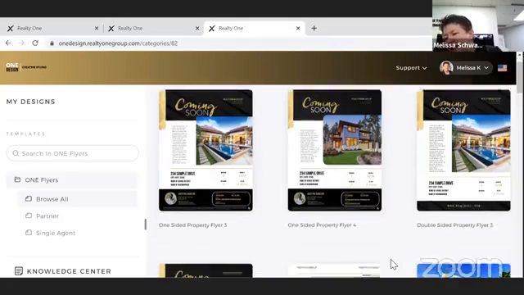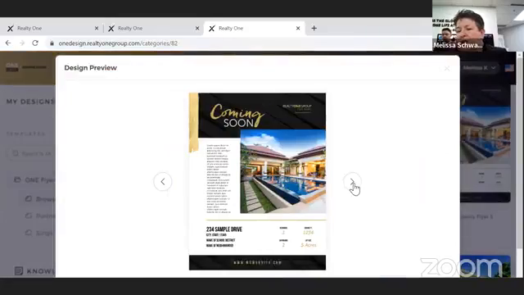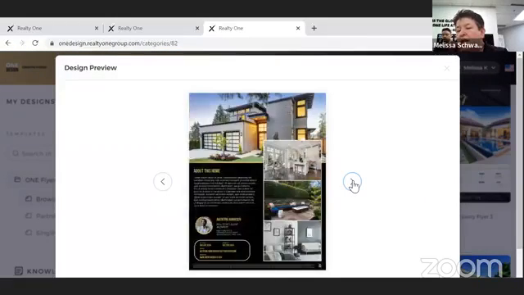Some of these are two-sided. Here's a double-sided one right here. You'll notice you have a photo, a description and some basic info, and then a second page that has more photos. Again, all the photos are replaceable. The nice thing is that the black that is customized, our black tone, is already designated and detailed there, so you don't have to try to find what color black you're using. Although that is on our branding pages, if you want to know that for print and for trying to find the right match, you can do that.